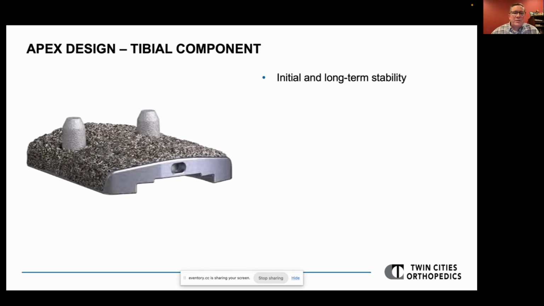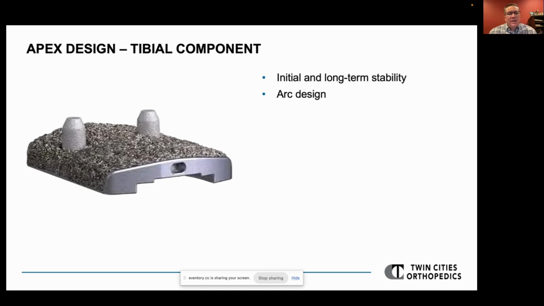So as I'm thinking about the talar and the tibial side, I'm thinking about good initial stability as the implant goes in. I want to walk out of the operating room and know that that implant is stably fixed. And then also to be confident that we're going to get some good bony ingrowth to lead to that early and long-term stability of the component. And the tibial component has the arc design to it. And this spoke to me a bit in terms of the initial stability of the implant.